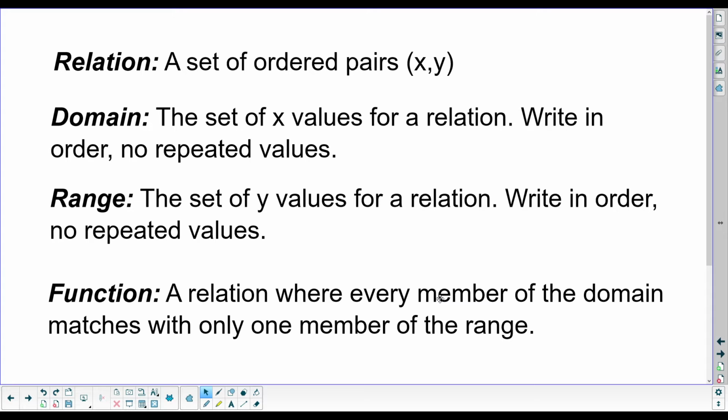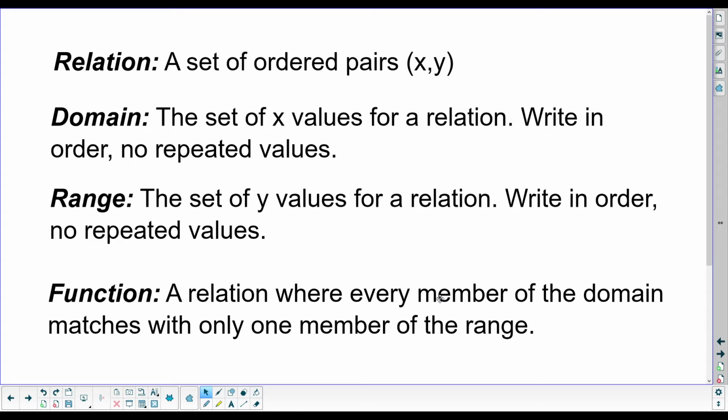So when we talk about domain and range, if it's a finite set of points, we talk about those in terms of the numbers, and the way that we list those numbers is from smallest to biggest. And if there's any repeating values in there, right, if there's a number that shows up twice, we simply omit it. Okay, so it's just the unique numbers that are in that set of points.